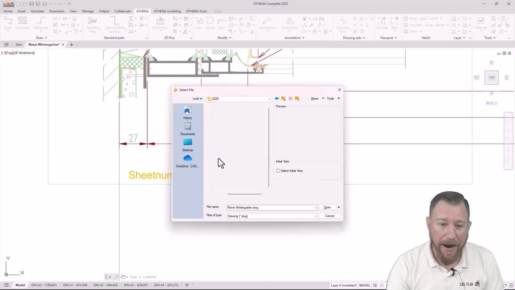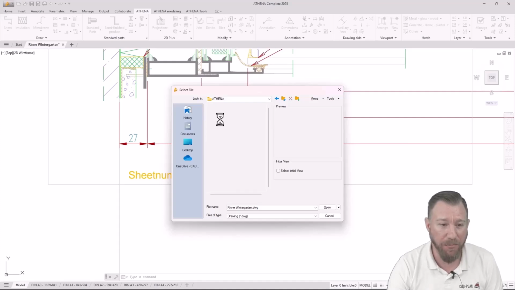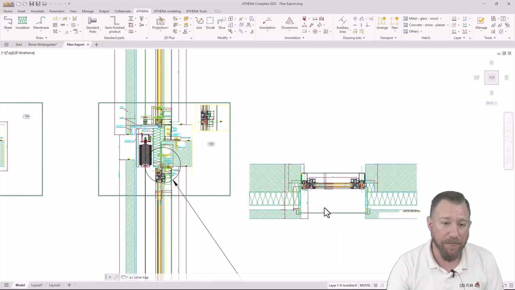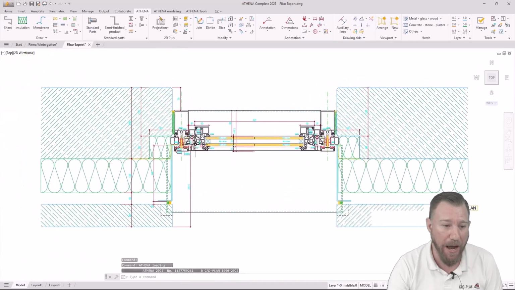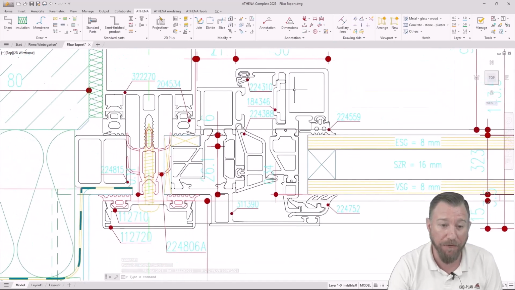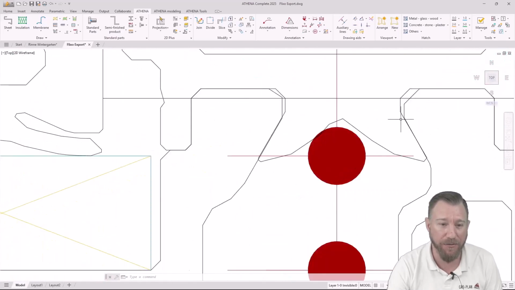So another highlight in ATHENA 2025 is the Flixo export. As a reminder, Flixo is a powerful calculation tool that allows you to analyze the thermal properties of components and joints in detail. The challenge, however, often lies in preparing the right sections for Flixo.